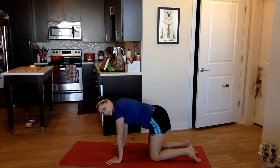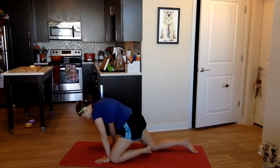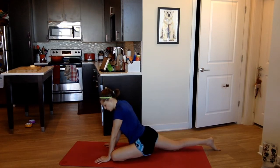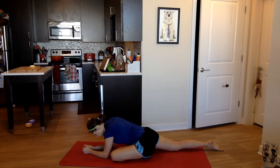If we're moving onto the other side, this time drawing the left knee behind the left wrist. Sweeping that left foot over and across. Start to shimmy that right knee back. You can stay right here. You can come down to the palms or the forearms. And settle in.